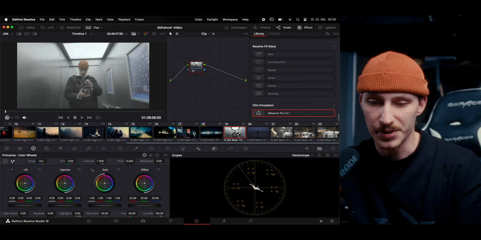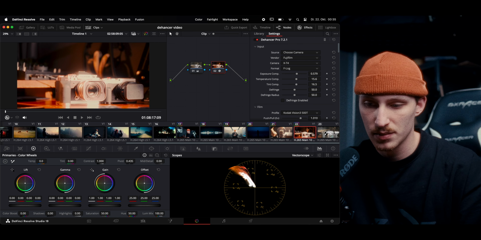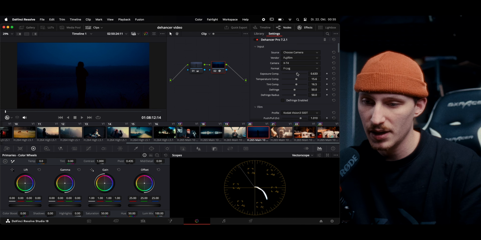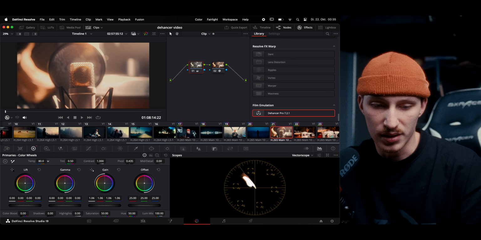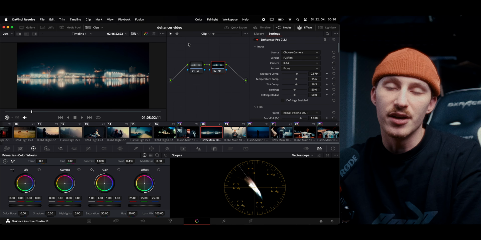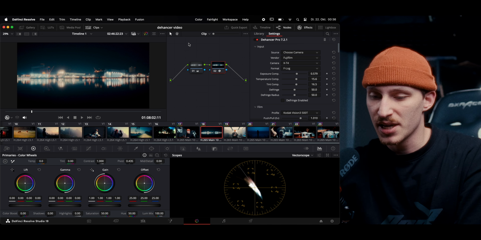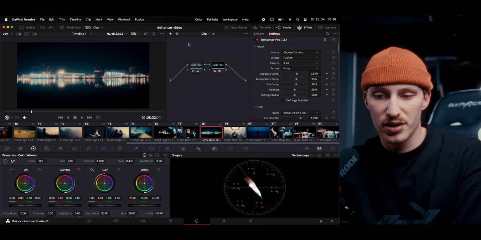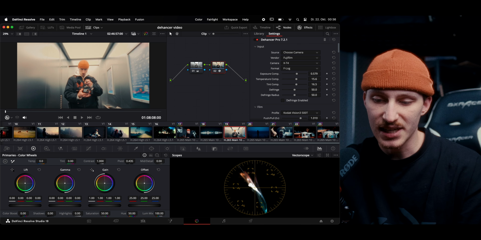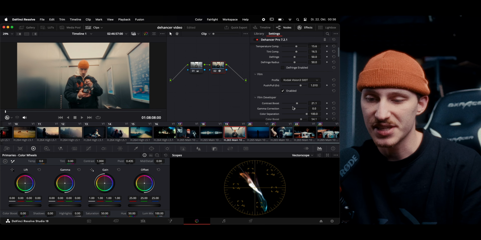Now we just copy it over to our other clips and tweak them so they do look good. And I really like how you can get a unified look across multiple different scenes and shots just with tweaking some small things in Dehancer, and you get basically a look that makes it seem like you filmed your whole project on the same film stock.